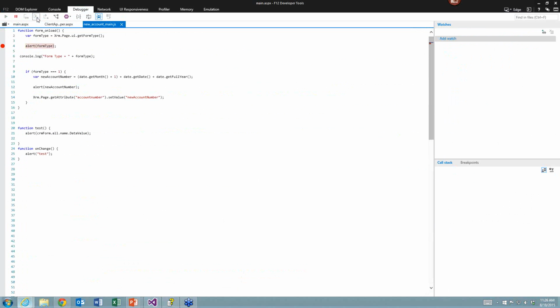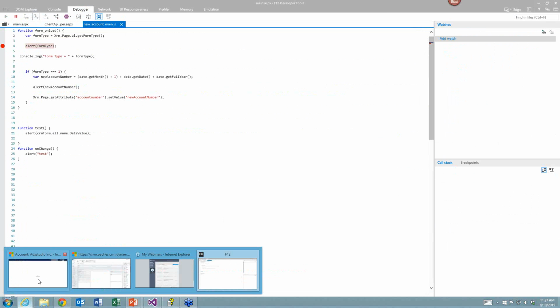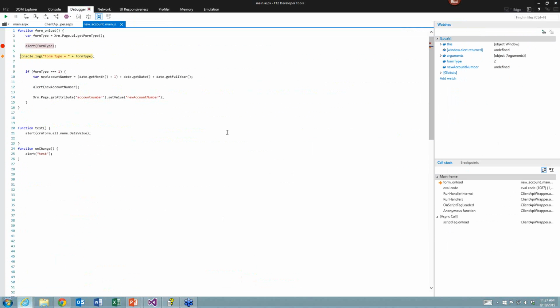Okay, step over. Let's swap back over here to take care of my button click I need to do. Step over that. This one I'm going to step into. But since form type is not exactly equal to number 1, it didn't step into that. So basically we're down here, and I know for a fact that this is the last.